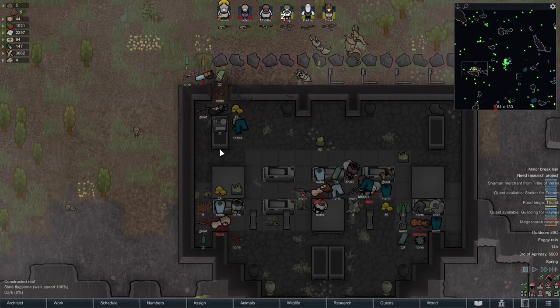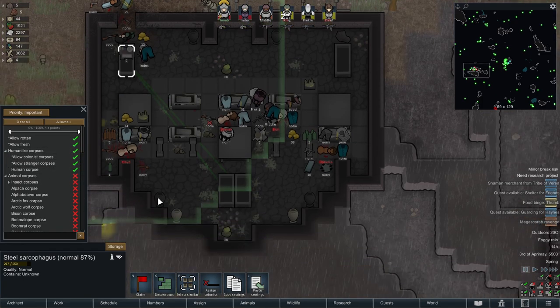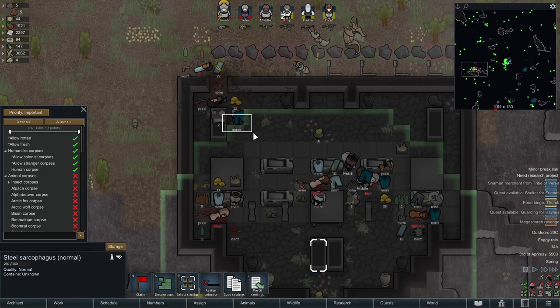Oh, something that came up in the last episode. Ah, yes, that was it. These steel sarcophagi, you can actually store non-colonists in them. You just have to go in here and allow strangers. And if we do that, we can copy the settings across to all of these, and we can start hiding all these corpses immediately before they become a problem for our people.